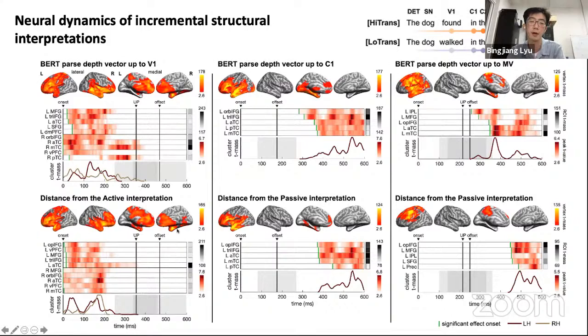So the results in the lower panel also show the transition from the initially preferred active interpretation to the later resolved passive interpretation in the brain. Most regions are found in the bilateral frontotemporal regions, which is the classical language network we know. Moreover, significant effects shift from bilateral hemispheres to the left hemisphere as the sentence unfolds and the structure becomes more complex, particularly the left prefrontal and the lateral regions. So these results depict the millisecond by millisecond dynamic process of structural interpretation in the brain. And meanwhile, they also reveal a robust neural alignment between the structural representations in the human brain and BERT.